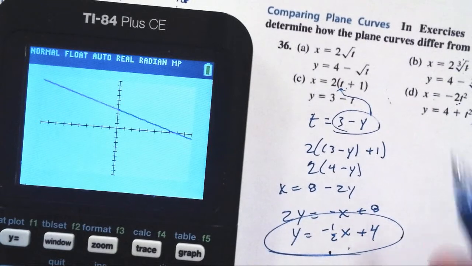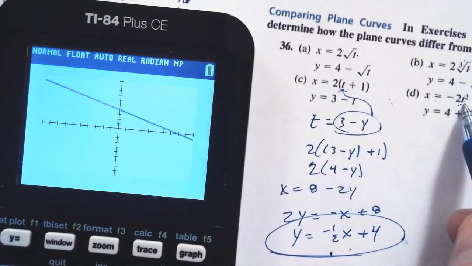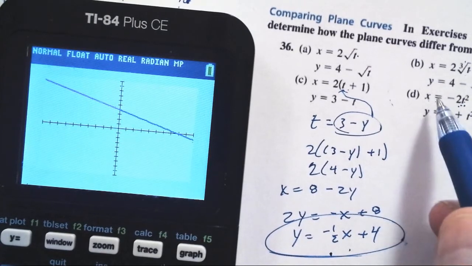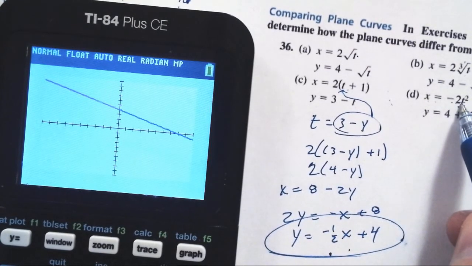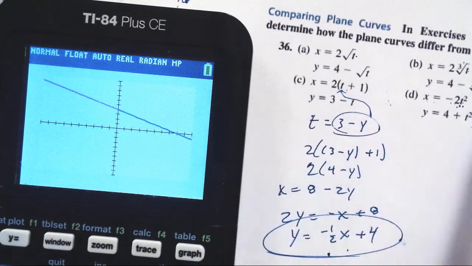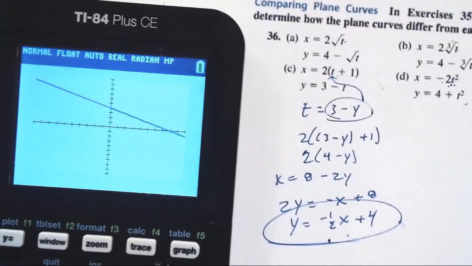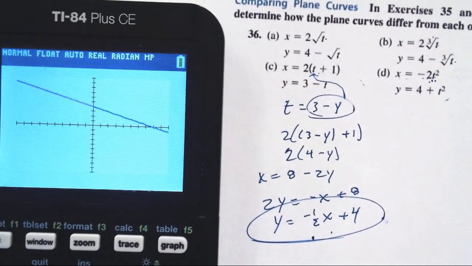And then we have to go back and say, hey, what values can t be? What values can x be when I put values for t? Well, x can only be a negative times either 0 or a positive. x can only be negative on that. So these all differ from each other. They're all the same line, but they all have different domains and ranges, and you can explore that. I'm pretty much out of time at this point.